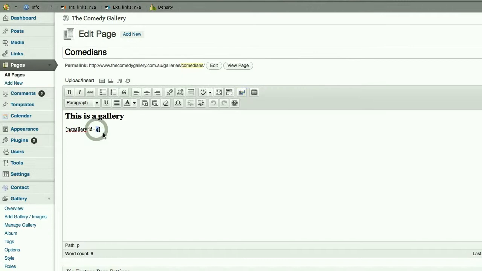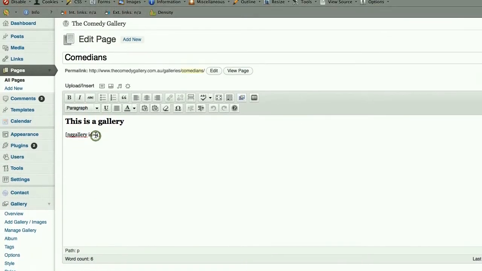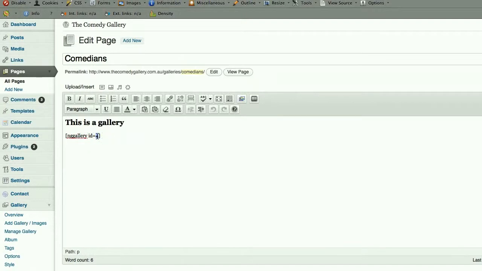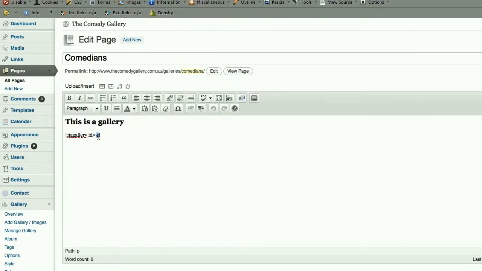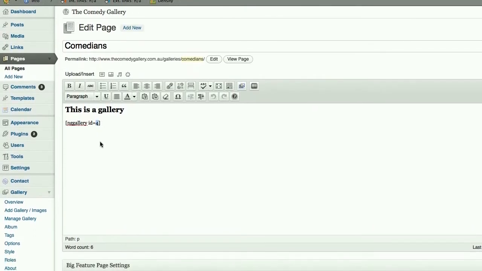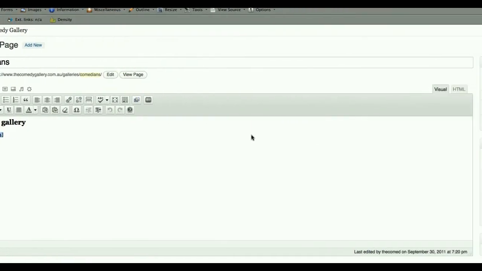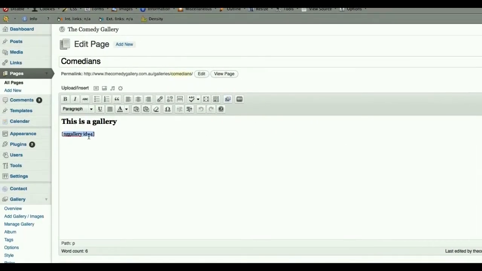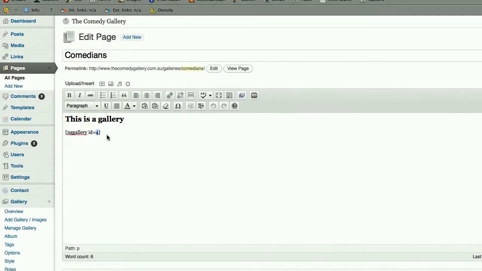If you make that ID equals 2, it will feed the other gallery that you have in there. And of course that can change to any other number that comes up later on when you add new galleries. It's all consecutive order, so if you add a new gallery after this one, which is number 4, and you add, say, a 5th new gallery, you just go ng gallery ID equals 5, right? Whatever the number is. And that's it. That's all there is to it with adding photos to your gallery.